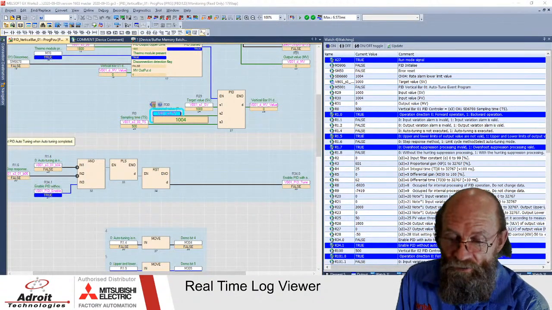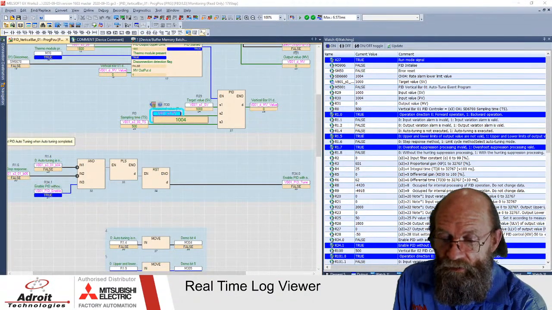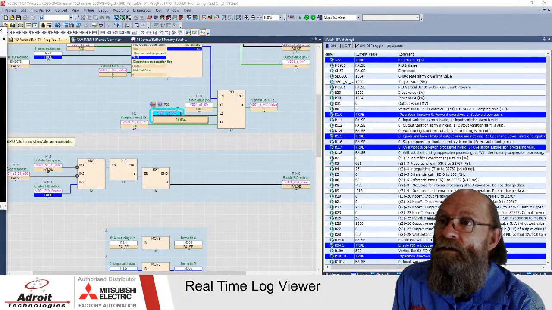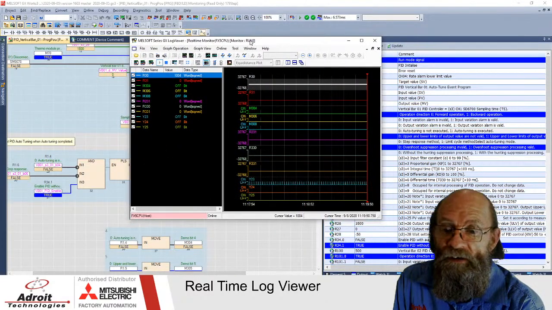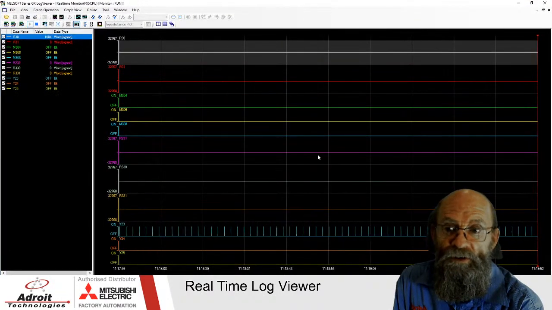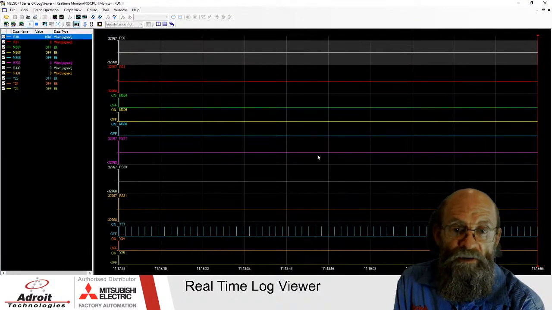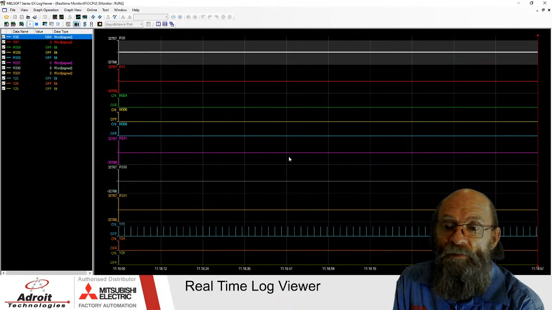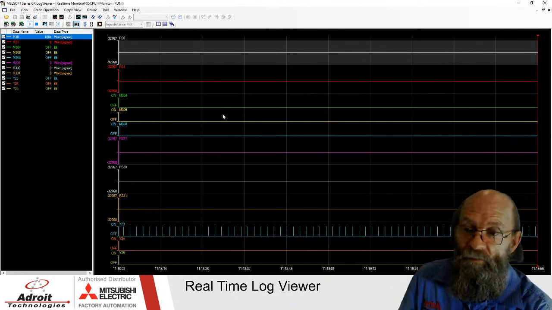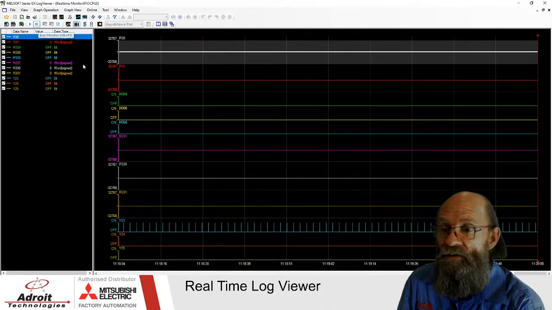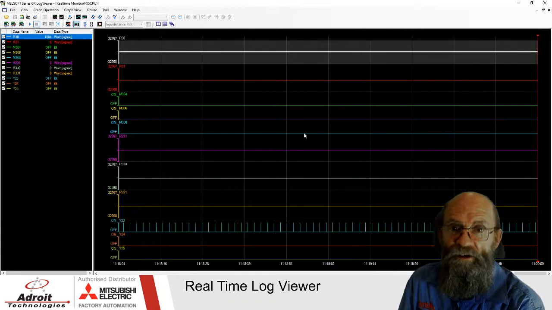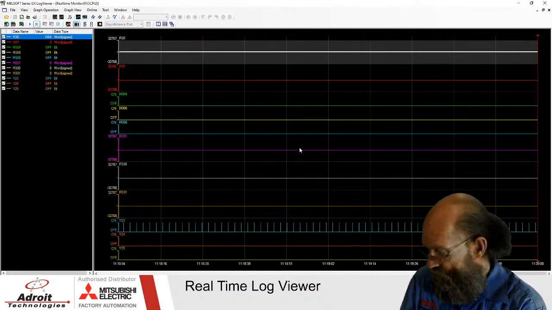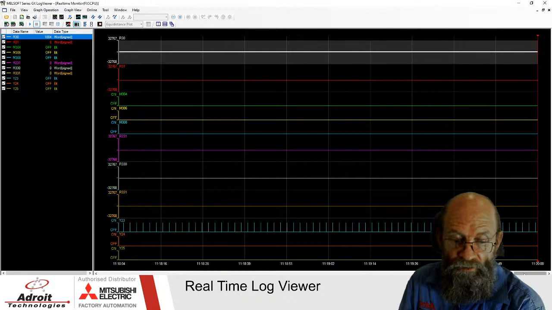I'm going to show you how the log viewer looks like. It's busy recording information in the background. So I'm going to start a new recording for us so that we can see the feedback from the PID controller based on the data. So I'm just going to stop this now, and I'm going to zoom out a little bit because you can't zoom out too far and you can't scroll while you're recording.